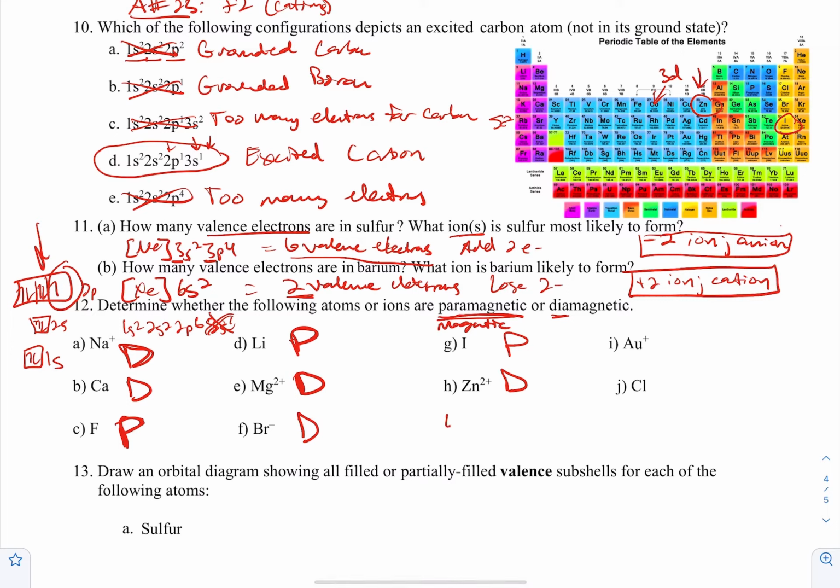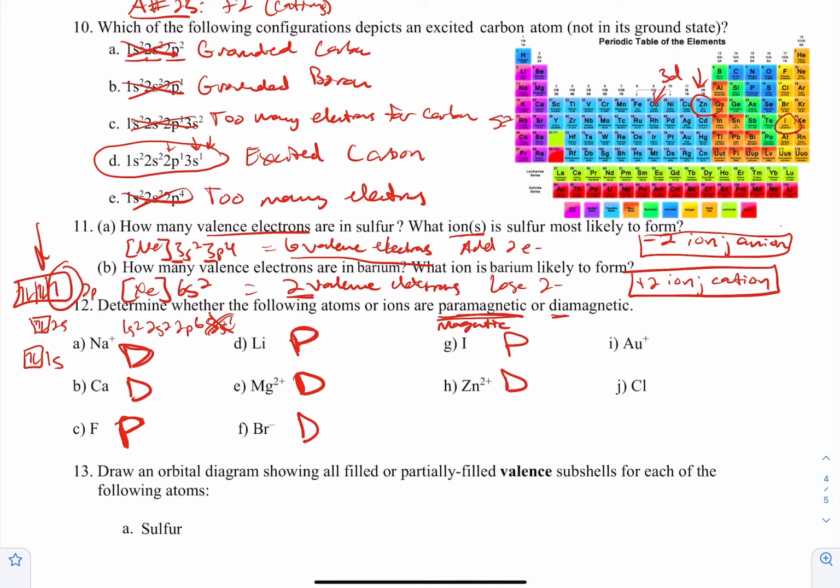Now, if you made the mistake of taking it out of the 3D shell and said 4s2 3d8, you would have gotten that wrong. You would have said, here's my D subshell with 5 orbitals, and here's 1, 2, 3, 4, 5, 6, 7, 8, so 2 are unpaired, and you would have been wrong. You have to understand that subshell rule with the D subshells, because it really affects the electron configurations and what kind of ions we create.